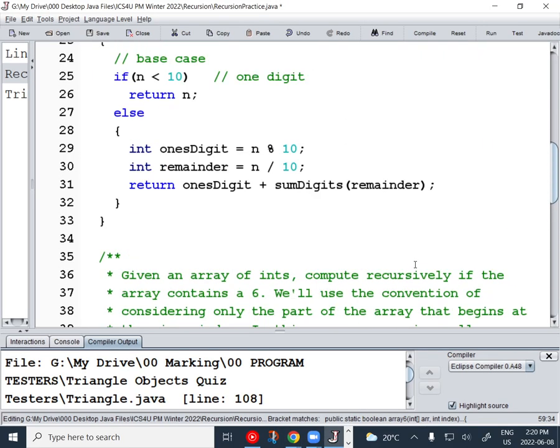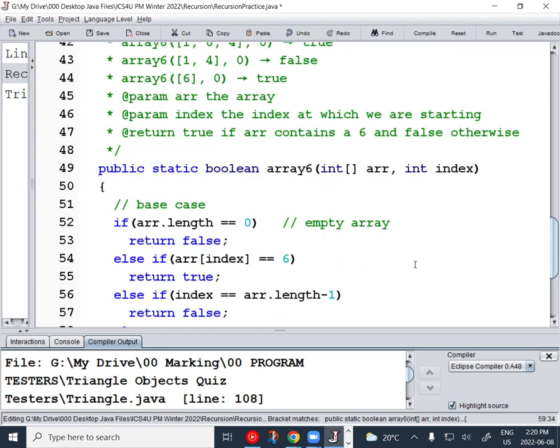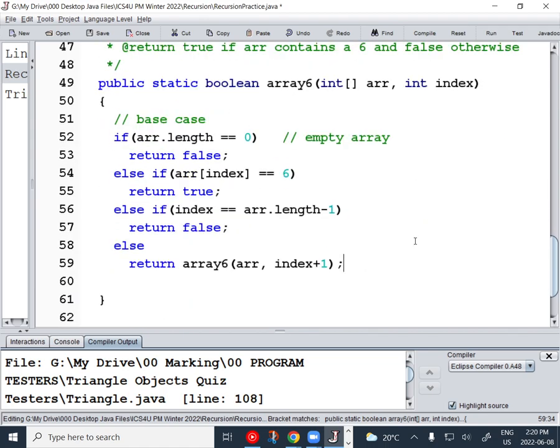Now, one thing I didn't talk about earlier, we can talk about abstraction. Do you guys know what abstraction means? Kind of hiding the details from the user. Right now, when the user calls this method, they probably want to check the entire array, more often than not. So having them put in this extra index is a bit annoying.